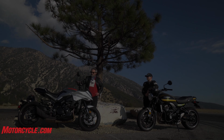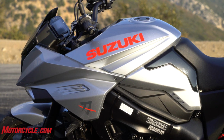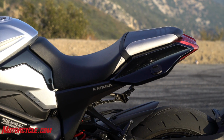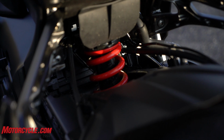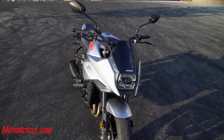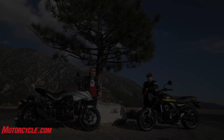In addition to changing the bodywork, they gave it more premium suspension. I think the specs are all the same, but it seems like it works better than the S. It seems more sporty and more plush at the same time. It seems like they took some of the rough edges off the S, which was a great bike because it was less than $10,000, and they kind of polished it as well. They should have, since the price on this one came up quite a bit.